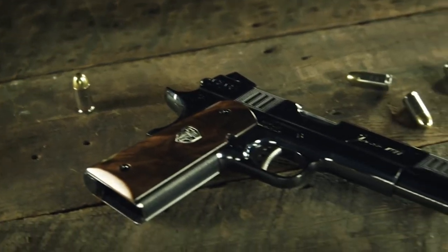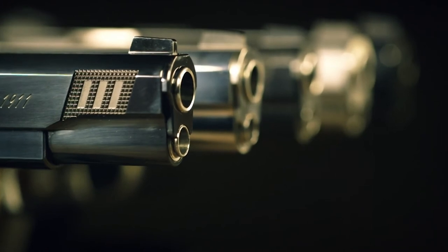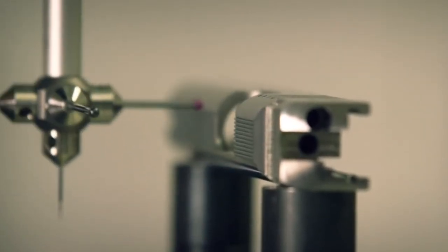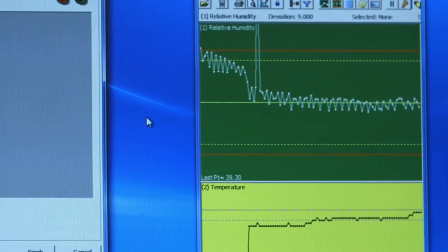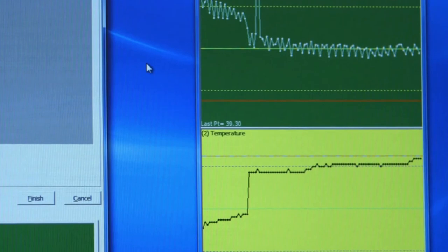What makes this gun special is that it's constructed to fit together perfectly without any adjustments or alterations. Called clone technology, the frame and slide are probed inside and out with a coordinate measurement machine to make sure they conform to exacting measurements. The measurement room has to be exactly 20 degrees Celsius — plus or minus one degree can cause the steel to expand or contract.